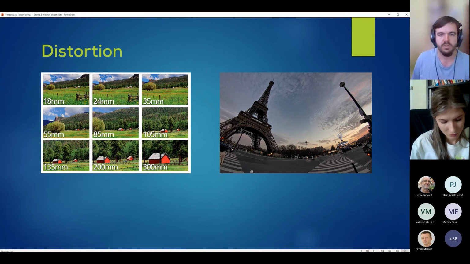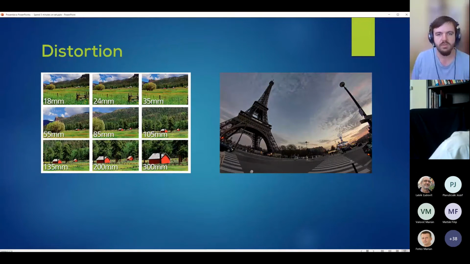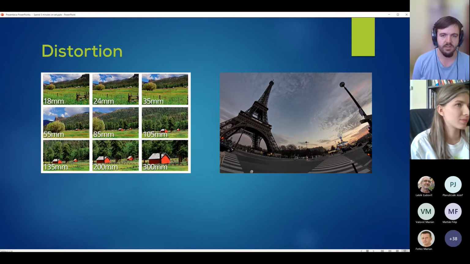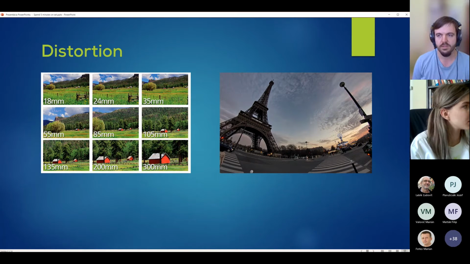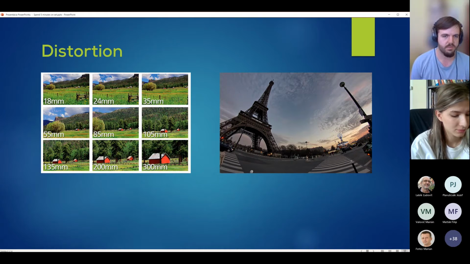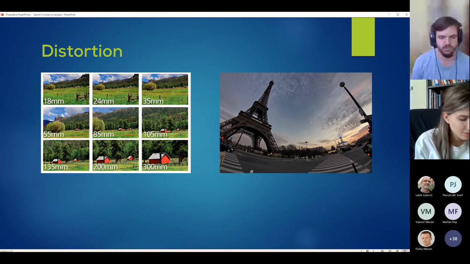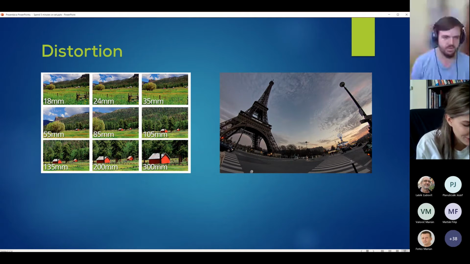Okay, this is the example of the focal lengths you can see on the left side. On the right side, that's a very wide angle lens, and you can see the distortion I talked about. It can be corrected, at least to some degree, but I find that around those 18-24 millimeters is a good compromise between how many photos you have to take and how easily you can stitch them later together.